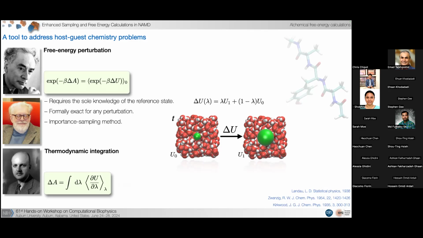And then we go to the concept of potential of mean force, because this is a potential energy, and you derive that with respect to a coordinate. So you get a force. It's average potential of mean force.